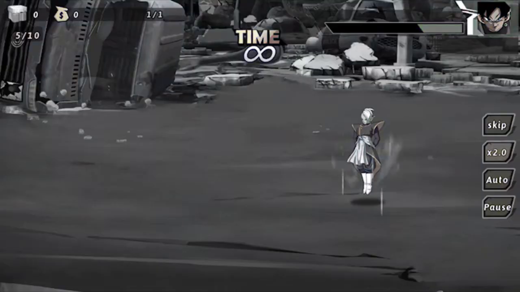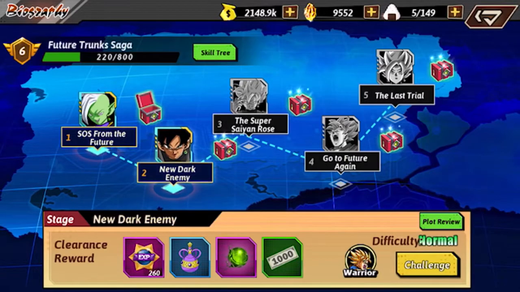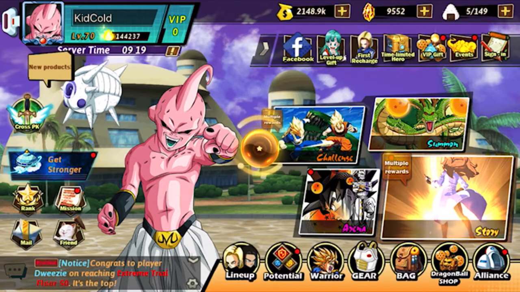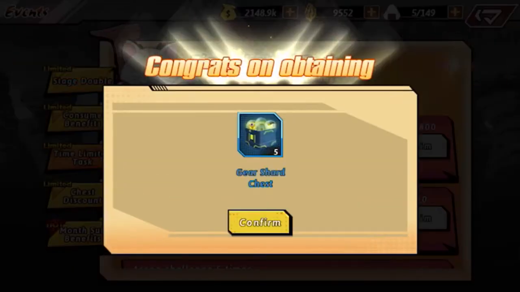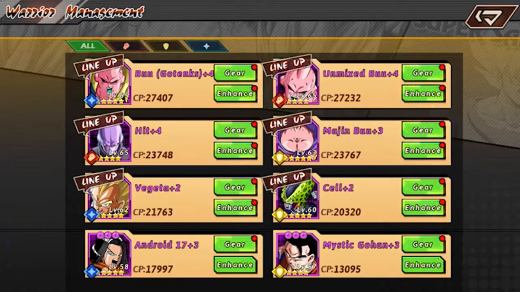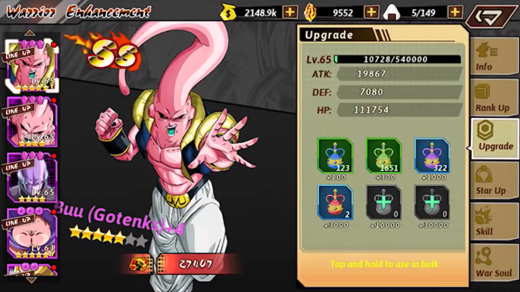Alright, so we did lose there, which I did figure, but that's alright. So we're on level 6 of that. We'll probably collect some rewards right here. Then we're probably going to go check out the gear of my Buhan, Boo Tanks and Kid Buu. So let's see the gear.